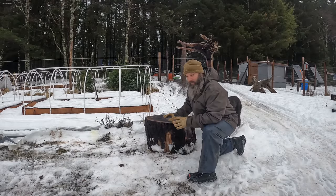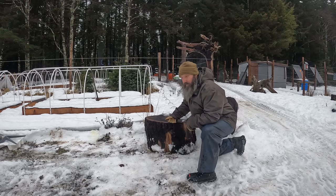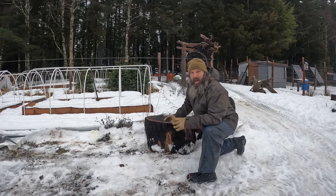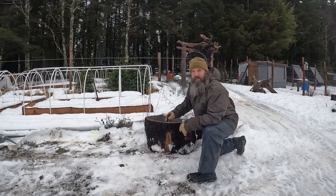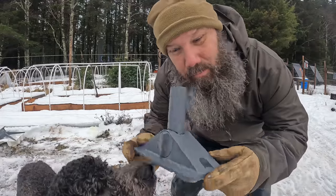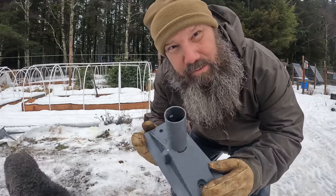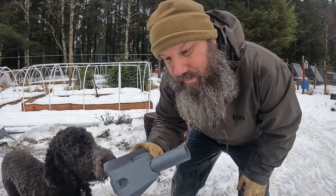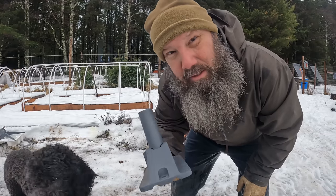I've got a big round stump out here right in front of our property. It's been out here for a couple years — we used the same thing for the HughesNet and had no issues with it rattling around. I ordered a different base for the Starlink and we're going to mount that with a lag bolt. The stump's big enough to screw the four things in, but we're going to go with this since we ordered it.